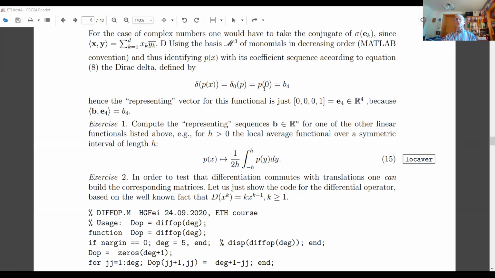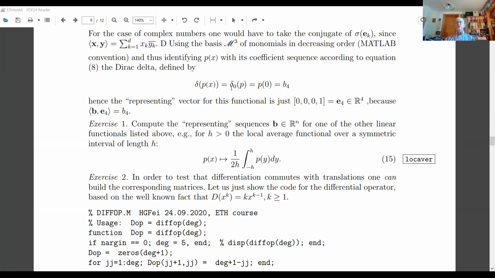And if you have the standard representation, it means just put x equals 0. The cubic, quadratic, and linear terms are disappearing, and so the last component is appearing. Of course, you can write b4, the number b4, as a scalar product of the horizontal unit vector number 4 against the vector b, and that's what we have to do. So if you are asking which row vector in the coordinate system of the polynomials written as column vectors is representing the delta zero, you have this here.